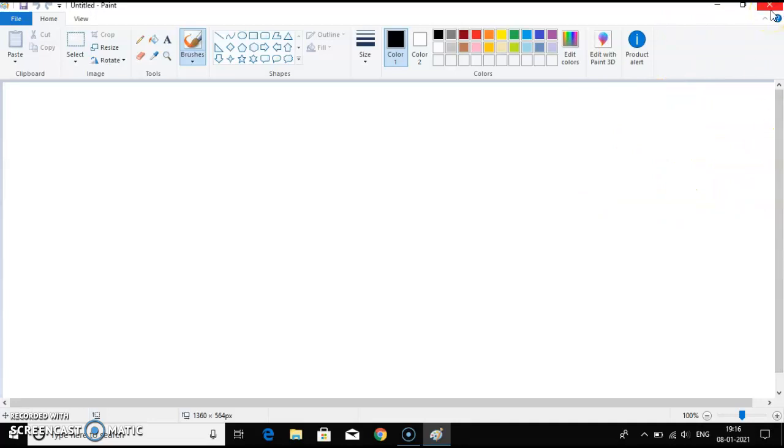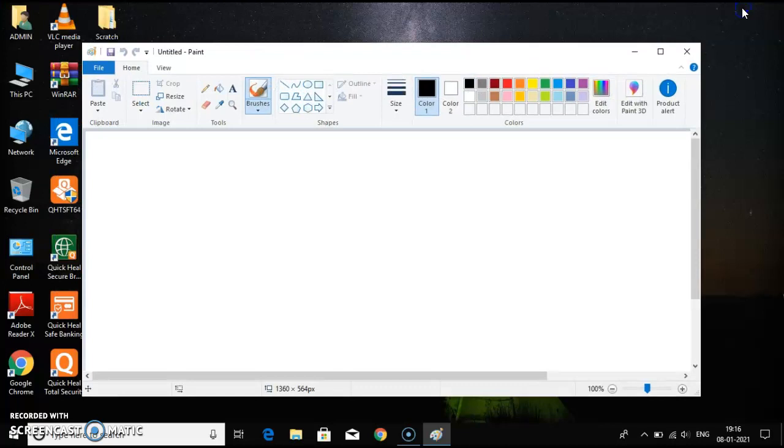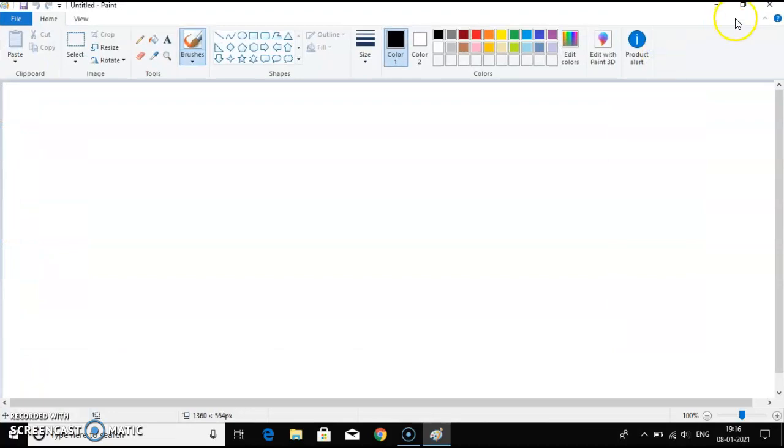And this is the close button. What is the use of the close button? The use of the close button is to close the window. Here you will also see restore. If I click on restore, it changes to maximize. If I click maximize, it comes back to restore down. So minimize, restore down or maximize, and the close button are known as control buttons.